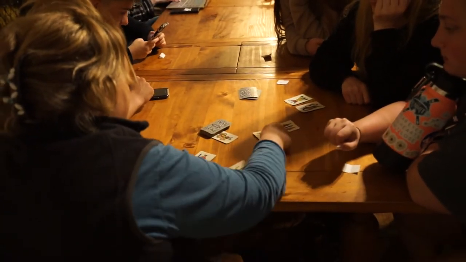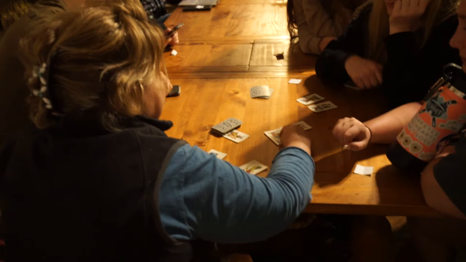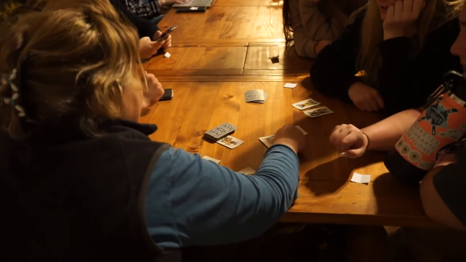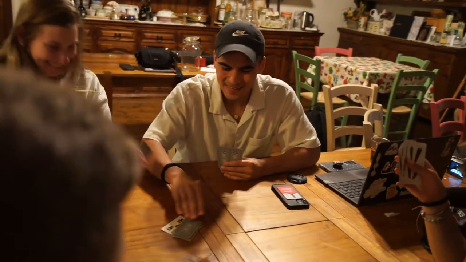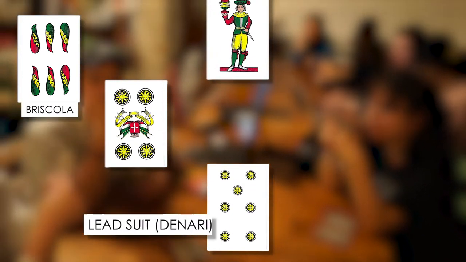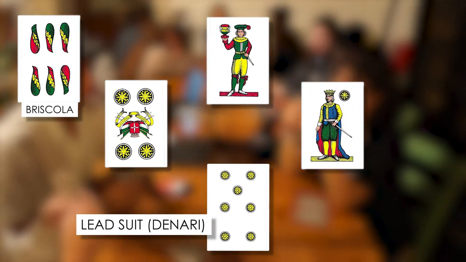The suit that is Briscola is the dominant suit for the round, similar to trump in Euchre for those familiar. Once Briscola is played, it beats any card that is not Briscola, but can still be beat by a higher Briscola. To begin play, the player to the left of the dealer plays the lead card. Whatever suit is played as the lead card is the lead suit for that trick.